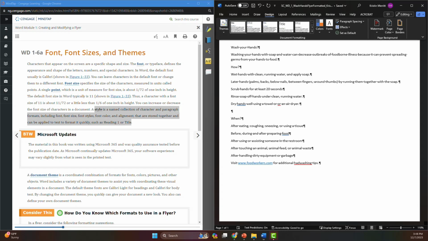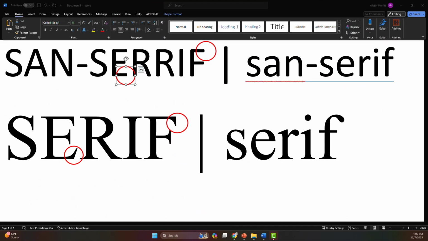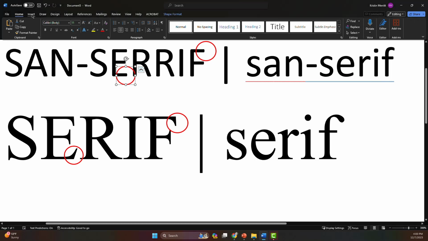One cool piece of information on this page that may interest you if you like to design things like flyers or posters is the different types of font groups. Sans serif and serif. Sans comes from the French word meaning without, and serif, although its origins are unknown, means a line or a pen stroke. Let's take a closer look at the two different fonts. Notice the top font is Calibri. This is a sans serif font, meaning without a pen stroke. The second font is a serif font, Times New Roman, that does have a pen stroke.